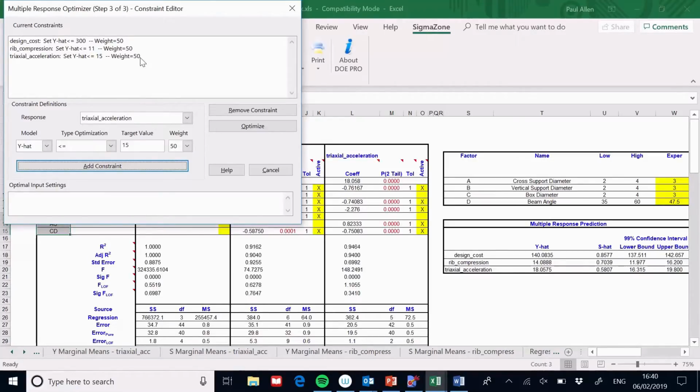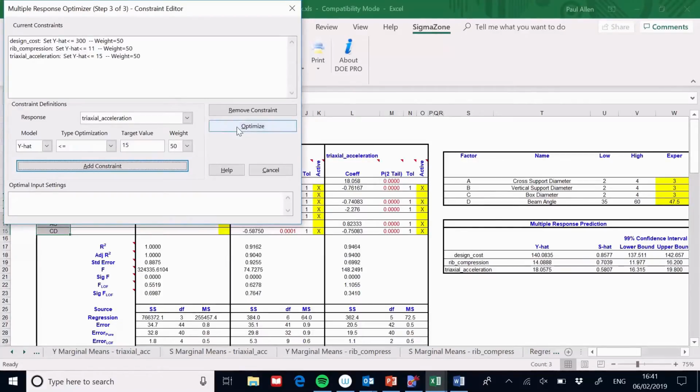So in other words, if there's going to be a compromise, the compromise would be made in the cost and the rib compression. It won't be made in the triaxial acceleration. So when you adjust the weight, you only have to make them slightly different to effectively get the computer to prioritize when it's doing multiple outputs.